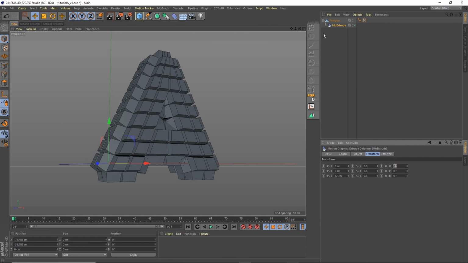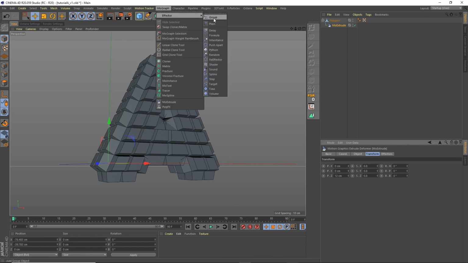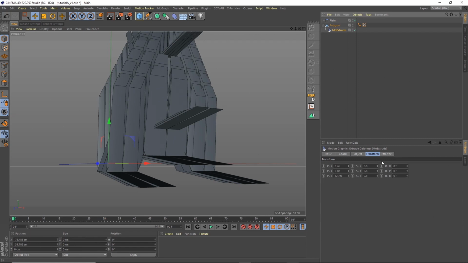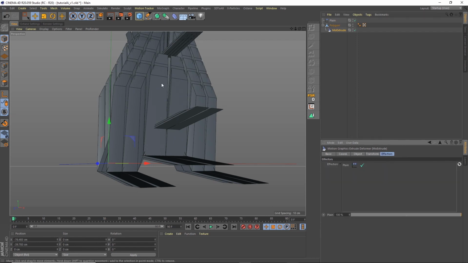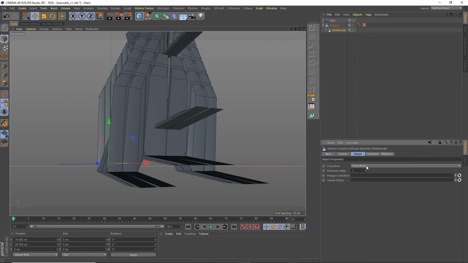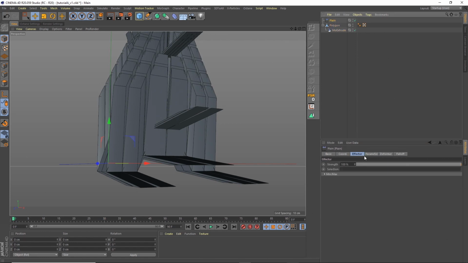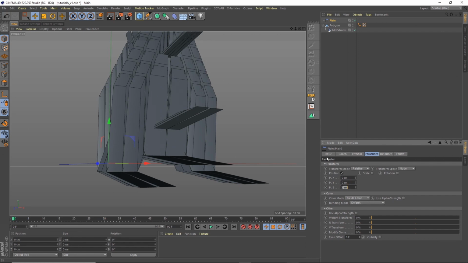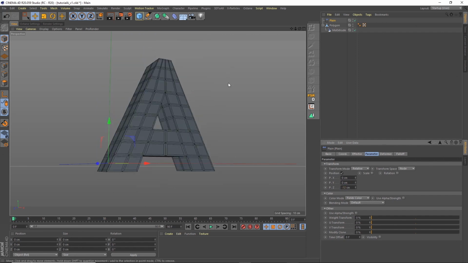And then what we're going to do is use the Plain Effector to kind of offset this, to kind of bring it back in, and then a shader to push them out. Okay, so we'll probably do that quickly now. So I'll bring in a Plain Effector, and I had MoGraph, MoExtrude selected, so it's already pushed everything up into the air. That's because it's pushing it in the Y direction by 100. Now we're extruding currently by 12 in the Z direction, so the parameter I'm going to change here is -12, so we're just kind of bringing it back in.